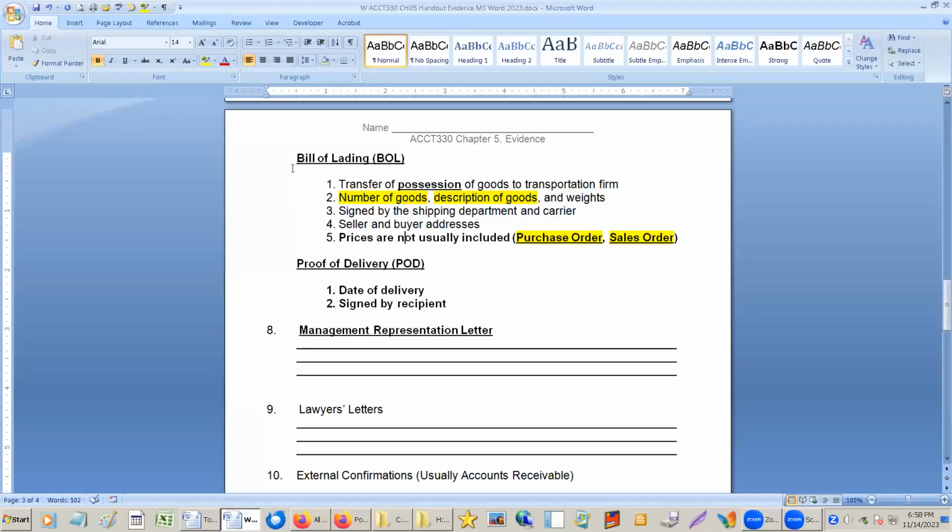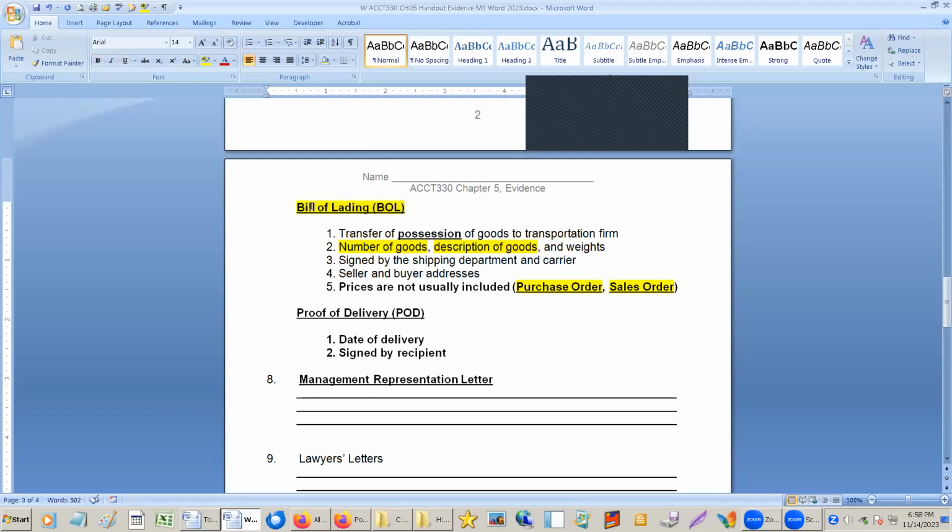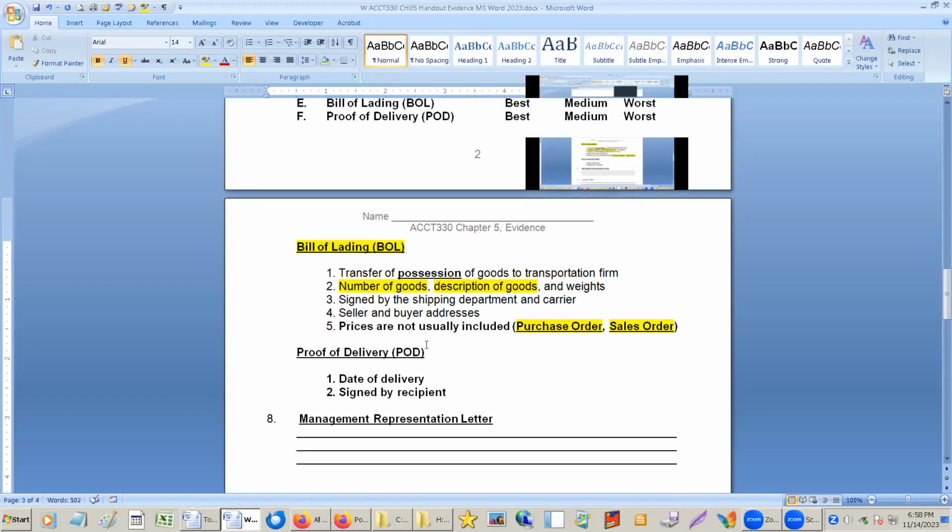At that point, it probably becomes an insurance issue. So there'll probably be a collection on the insurance. It probably isn't that the sale won't be occurring, because you'll probably just get insurance money back, or at least part of it. So bill of lading is actually the most important one here. This is the one we really look to, because it shows there was an honest attempt to ship something. Whether it got there or not is kind of out of our control.